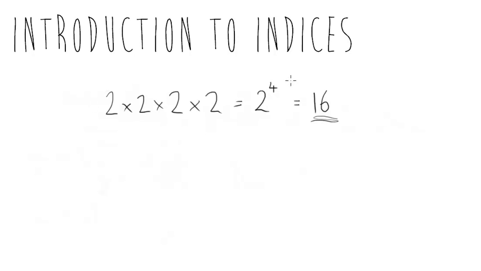So this number here, we have to distinguish two parts. The large number at the bottom, which we call the base, and the little number at the top, which we call the index. Now, it's really important that you know that they have to be distinguished, because the rules I'll introduce you to later can only be applied to numbers with the same base. Okay, so the same big number at the bottom. So what does this mean?